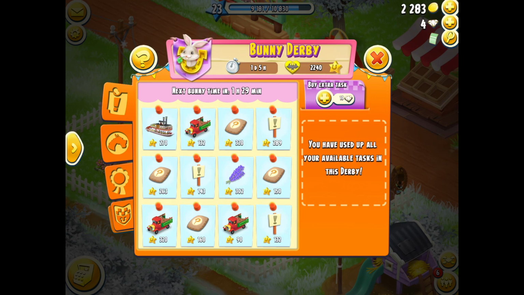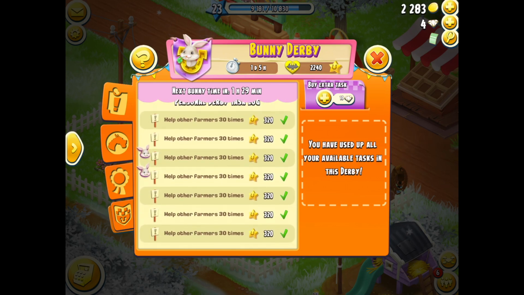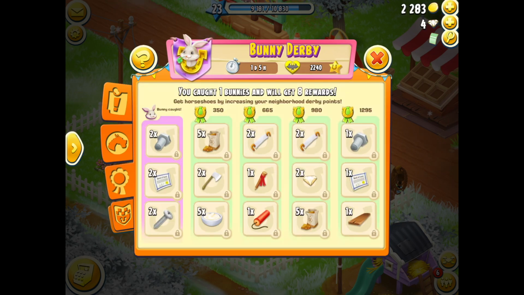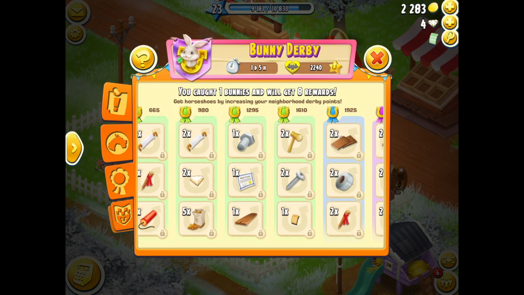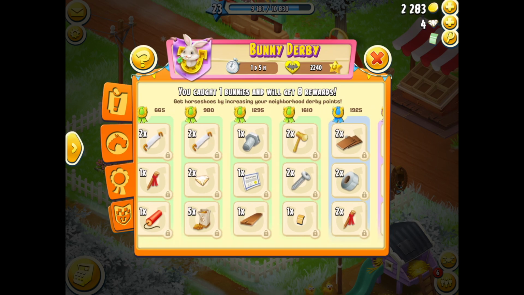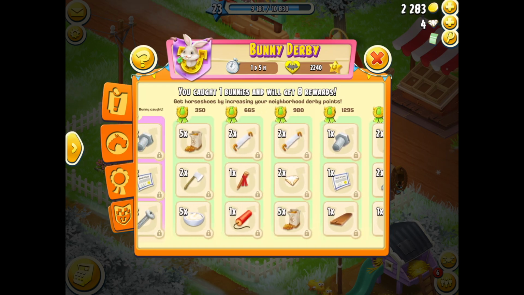Right, well, welcome back to the last part of the video here. Now, we've got 1 day, 5 hours left on the clock, and we're going to have a look at how I'm doing at the moment. You can see I've done all of my tasks. I'm not going to spend any diamonds. I did the 2 rabbits, and everything has been help related, so 320s. I've got all of these rewards down here, 1 bunny, and everything up to the last threshold. There's a lot of expansion materials down there, which is pretty good.